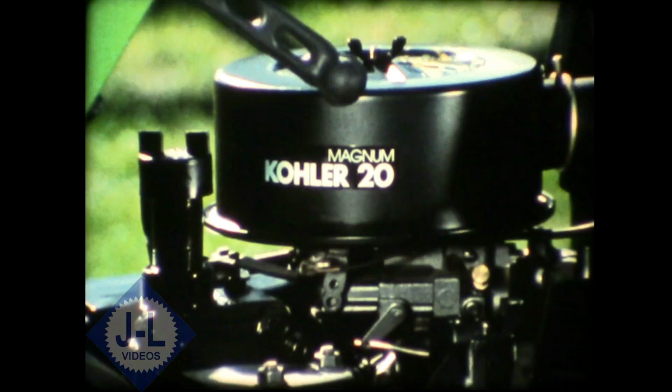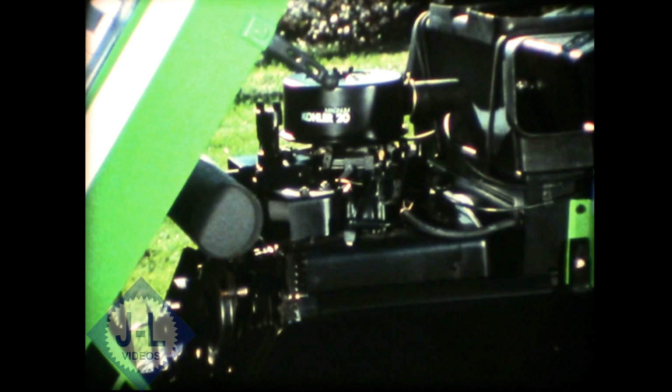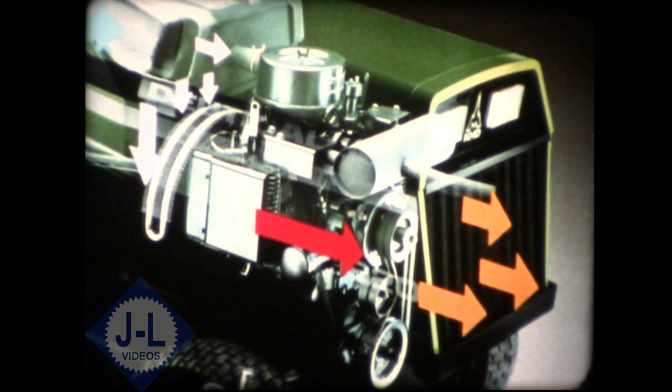And to quote the Kohler engineers, a better job was done in engineering the Magnum into the ULTIMA chassis than any other in the industry. For example, our reinforced steel hood fully encloses the engine for quieter operation and tilts for easy access. Our patented airflow system draws only cool, clean air through screened openings on top of the hood and delivers it through a high-capacity fan to the engine compartment. Grass and debris are kept outside and away from the air cleaner and cooling fan.